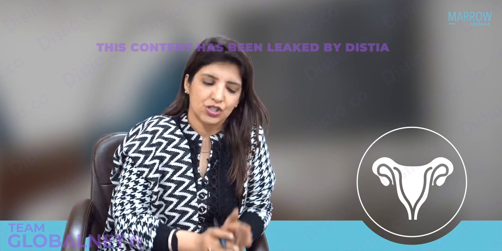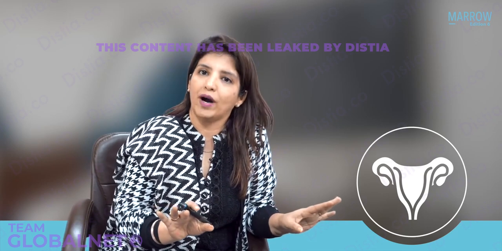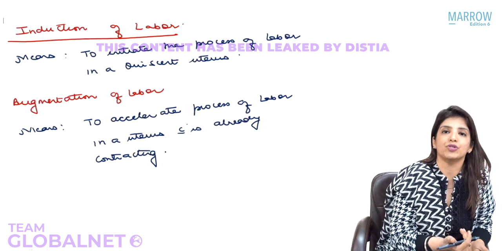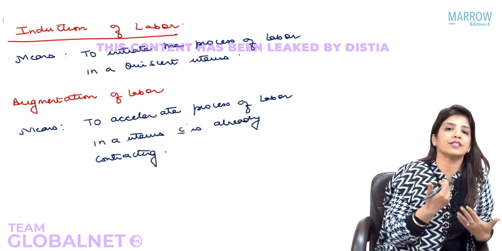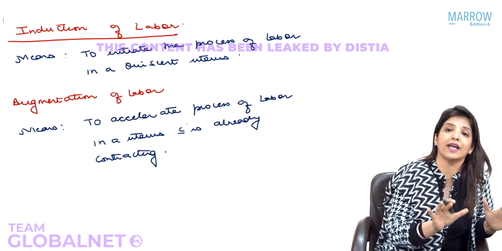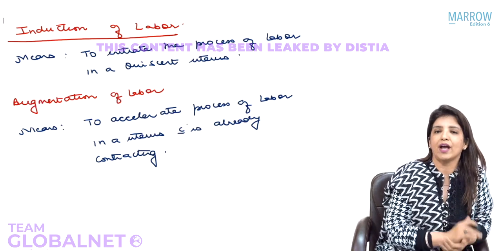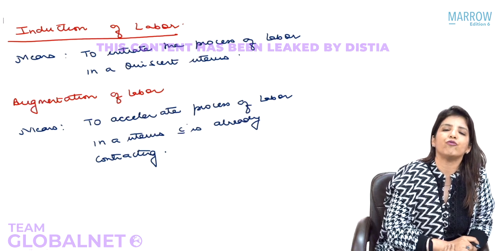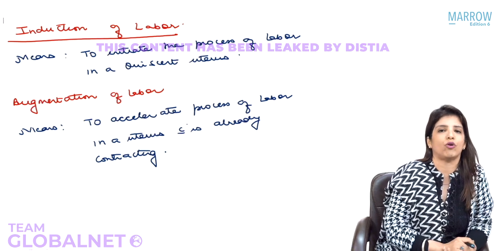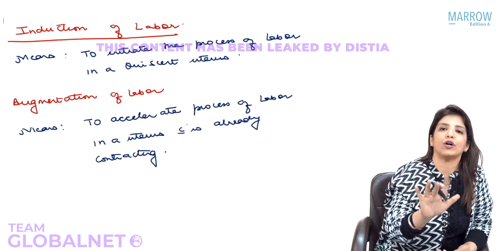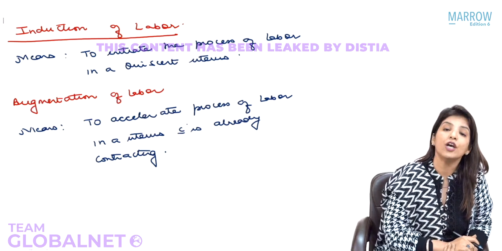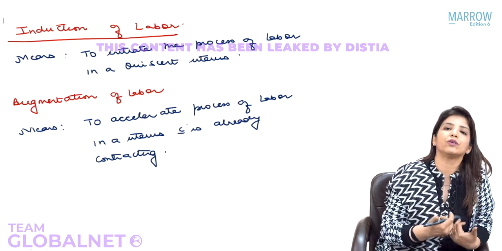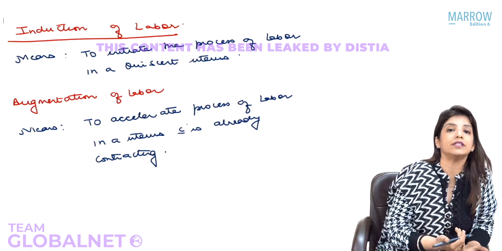Induction of labor means just now the uterus is absolutely quiet. It is in a quiescent stage. We are starting the process of labor, right? We are starting contractions in a quiescent uterus. On the other hand, once your car engine is ignited, if you want to increase the speed of your car, you put your foot on the accelerator, right? So when you have to increase the speed, that is what is called augmentation.